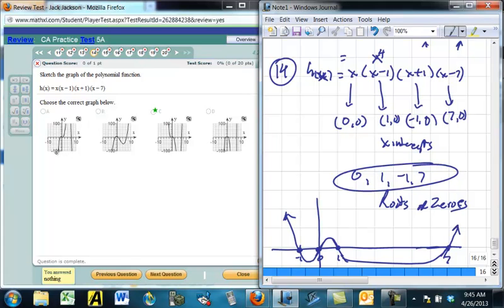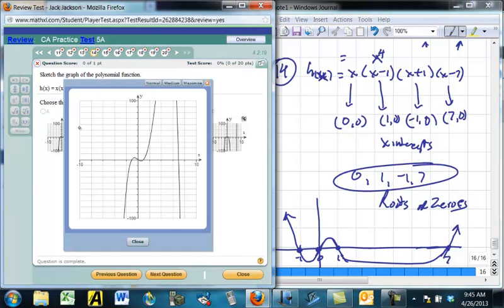Well, let's see. It's got to go through negative 1, 0, and 1. It's a little hard to see right in here. Let's look at a bigger graph. Okay, this goes 2, 4, 6, 8, 10. Looks like this goes through negative 1, 0, 1, and 7. So it's going through all the right places, but the direction's wrong. See, when we took into account our end behavior and where the turns had to come, we could see that the direction's going the wrong direction. So that one's not good.